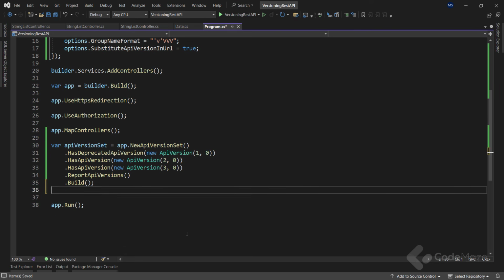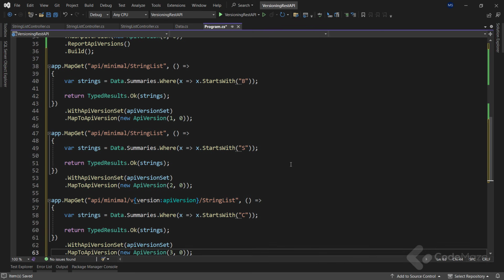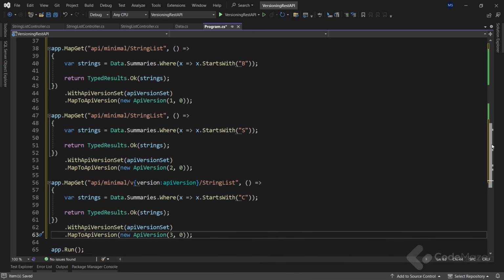Now, let's simply paste 3 endpoints here, since they will do the same thing we saw with the regular ones. We can see all 3 of these are just returning different strings based on a different version. But what is more important here are those 2 methods below each endpoint. We assign our version set to each of them by using the WithApiVersionSet method.